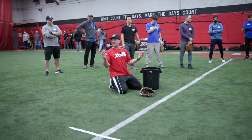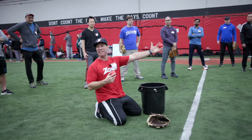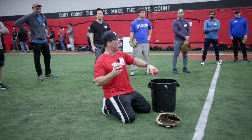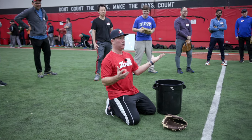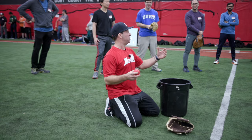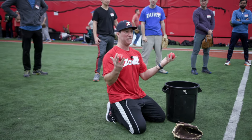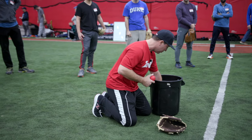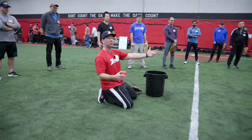I love using these things because, like we said before, I don't know if Bob's ever played the game before or not. If I just throw this at Bob and he doesn't know how to catch, this ball can hit him right in the face, right? But thank gosh he caught the ball. And these things don't hurt, they're smush balls. So I'm gonna use these first, then I can go to a tennis ball, then I can go to a hard ball.